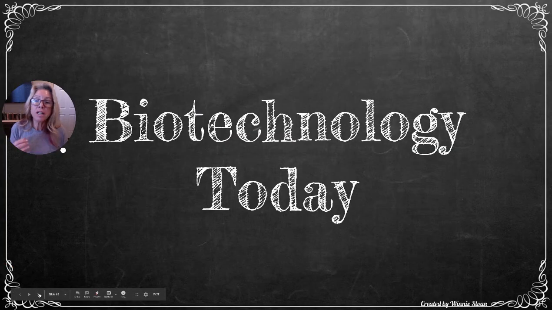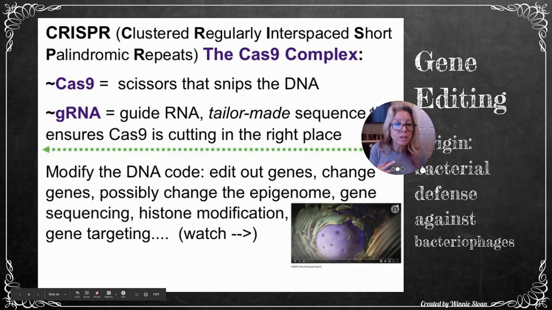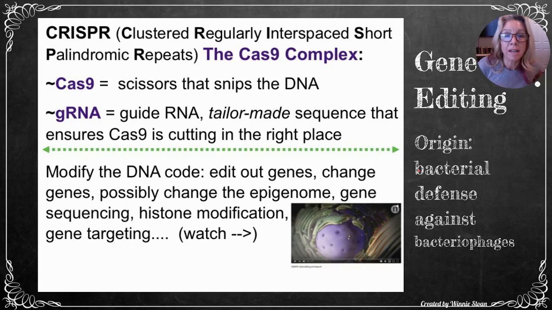Now, knowing that, let's look at biotechnology today. We've already talked about recombinant DNA technologies, but let's talk a little bit about CRISPR. CRISPR is basically the ability to do gene editing. Now think about this, okay? Your DNA is your code book for you. And now there is a technology, and this is actually a very old technology, but new to us as far as our ability to harness it.